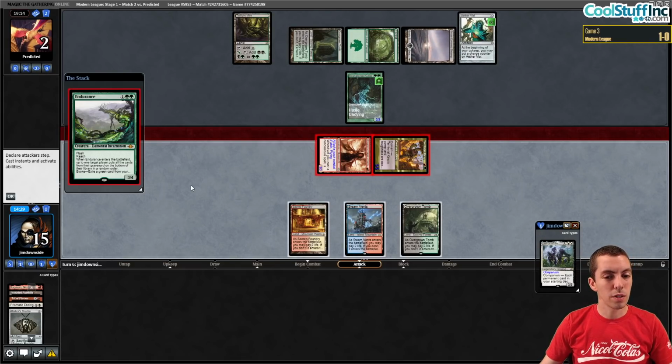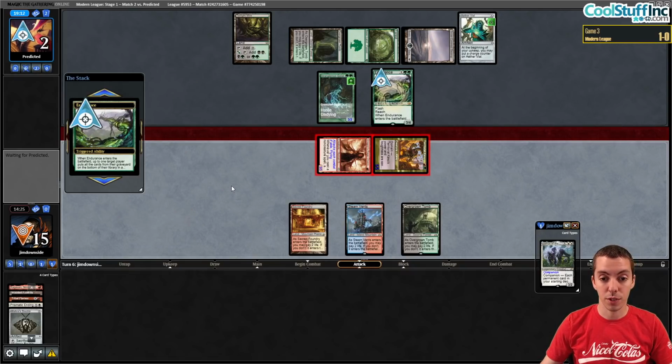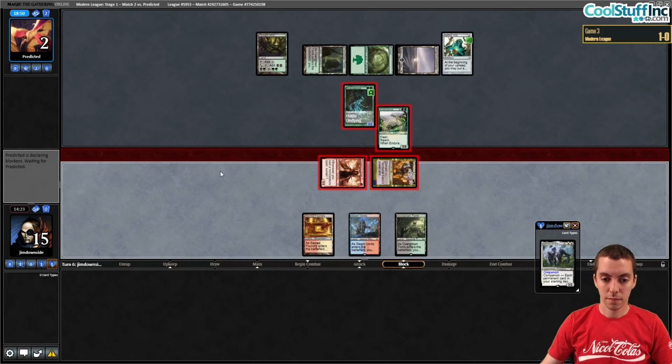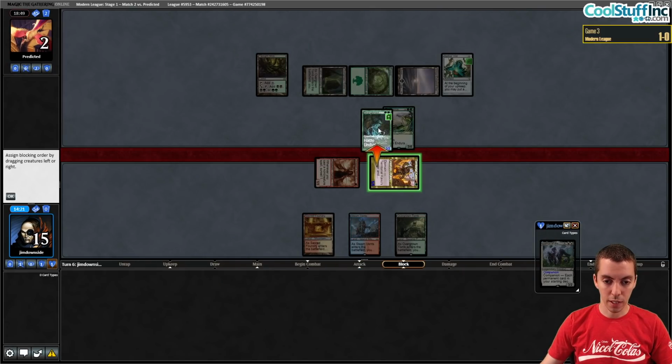All right, so they have Endurance again, which is pretty annoying. But the reality is that our top card is Tribal Flames, and they're dead on board. So they get to eat my Channeler here, which is fine. They have a lot to beat here. Double block the Kavu. Interesting.